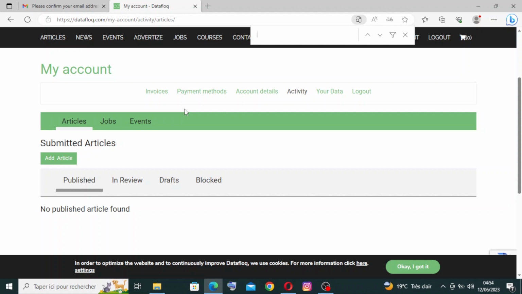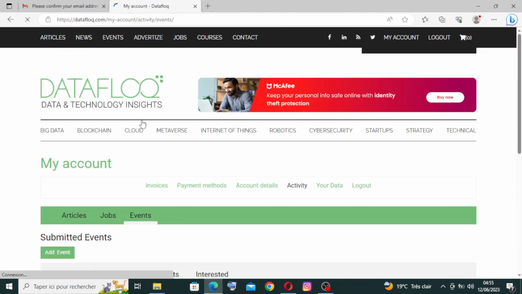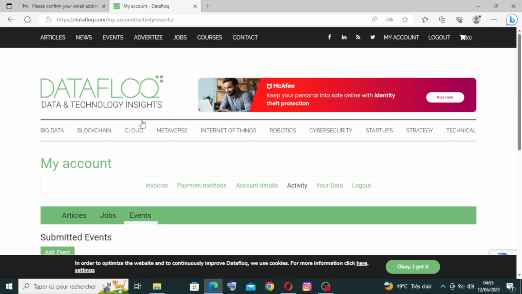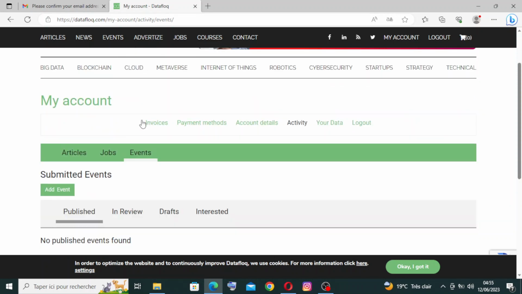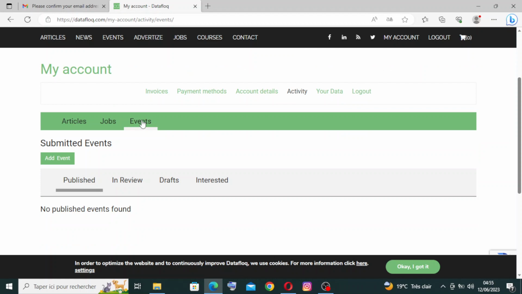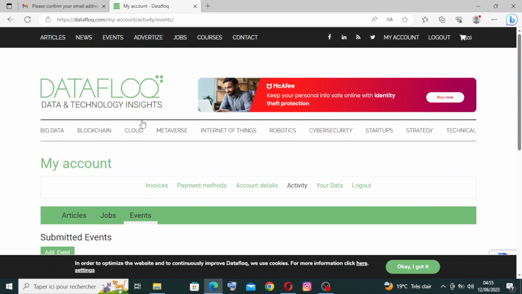data space. And also here in the events, you'll find webinars and events, because Datafloq organizes and promotes webinars, conferences, and events related to data and analytics. These events serve as an opportunity for professionals to connect, learn from industry experts, and stay updated with the latest trends and innovation. You will see that I have no events, no jobs, and no articles, because I just started with the website, and you will add what you want.